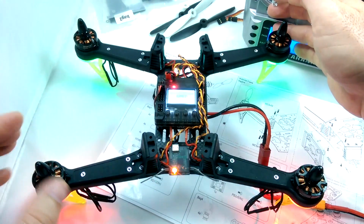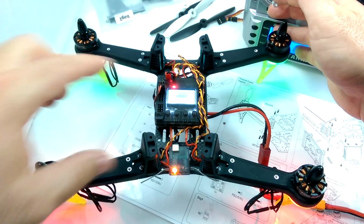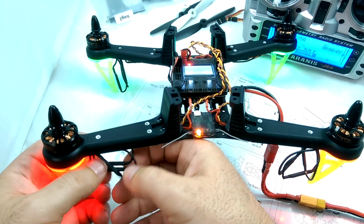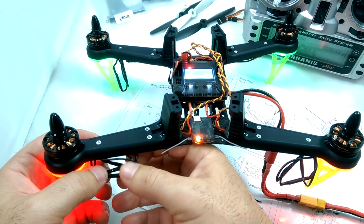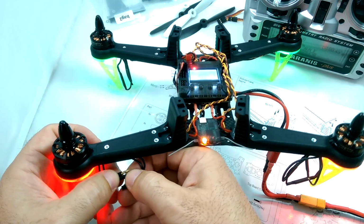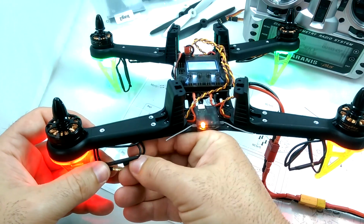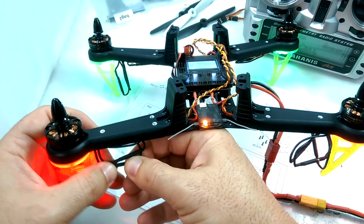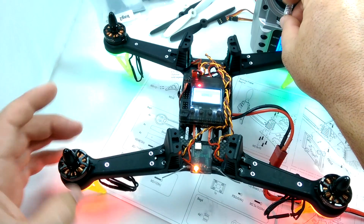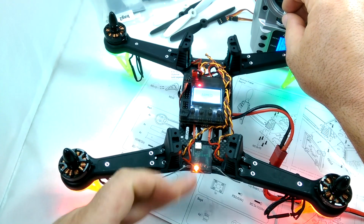Okay, so these three are right, but this one's wrong. This one's actually spinning outwards, and it's going into the side of the craft. So we want it to be spinning this way, inwards. So all you need to do in that case is just switch basically any one of these three black wires back here. So I'm just going to unplug any random one, and then switch with the other plug here. Probably should have turned off the craft before I did this, but I'm hearing some beep in here, but that should be all you need to do. So we switch these wires around. Okay, good. Now it's spinning inwards towards the back.